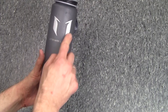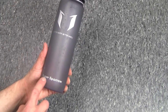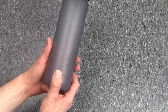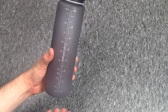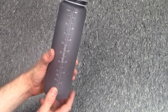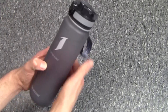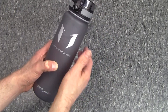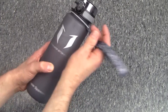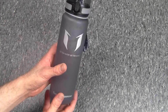In terms of design, we have the logo here — "better water, better world" — not that much for quotes like that, but sure why not. And "Super Sparrow" down here on the bottom. That's really all the inscription you get, except for measuring markings on the back side, which is handy if you want to put 500ml or something plus 200ml of something else. I use this mainly for water or sports drinks so I don't really measure that out. You also get a little lanyard, which is handy to carry it around or hook it onto something, and the colour of the lanyard matches the outside of the bottle.